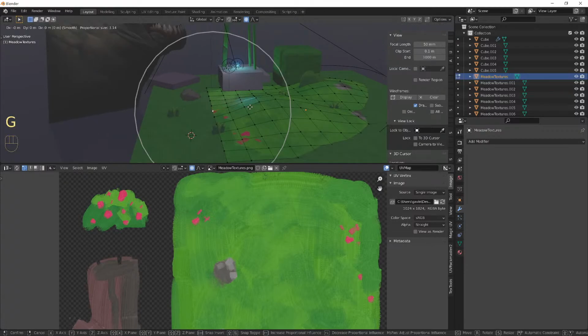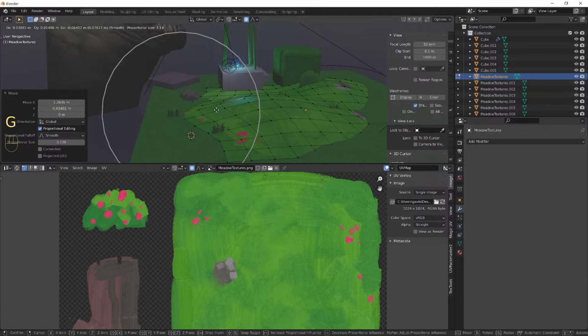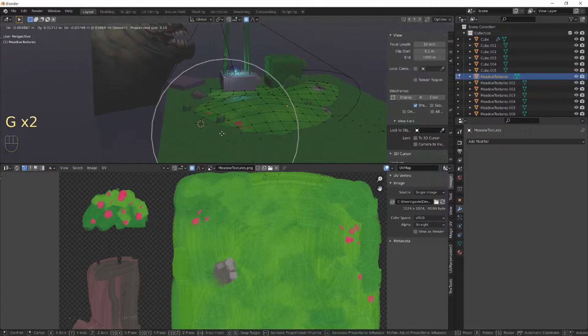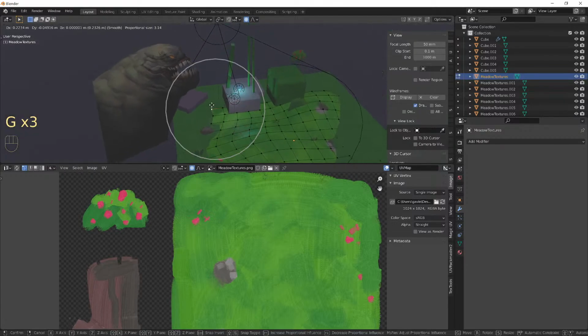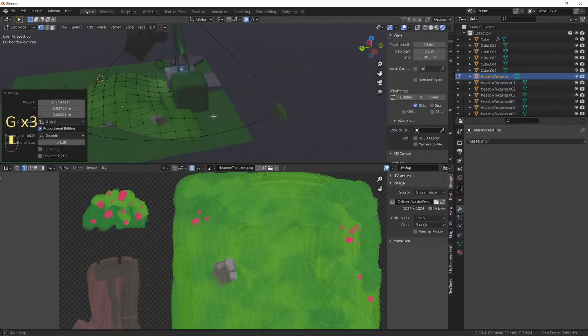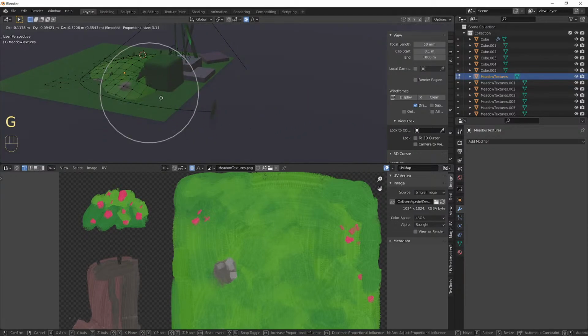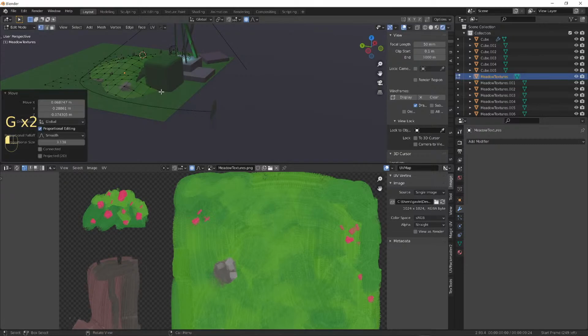We'll get into more sophisticated UV unwrapping next class, because we didn't get to it today. But practice this, play with it, have fun with it, and see what can be done.